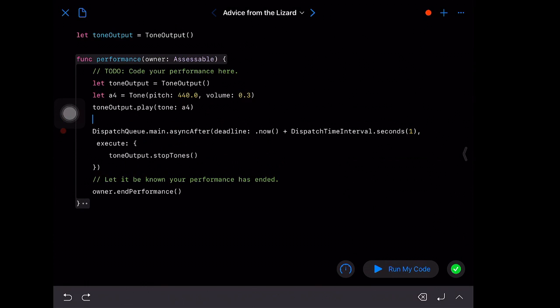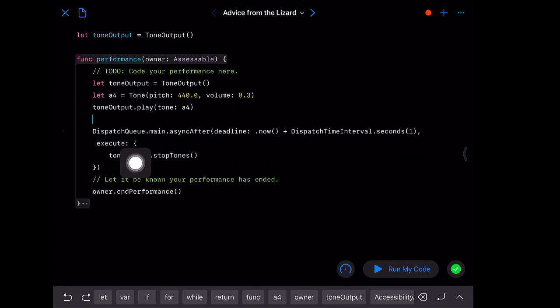And we'll see that this looks a little bit different than the other one. This is just another way of being able to write a closure. Swift lets you drop this execute parameter because it's the last parameter. In fact, this has even changed recently, but we won't worry about that.